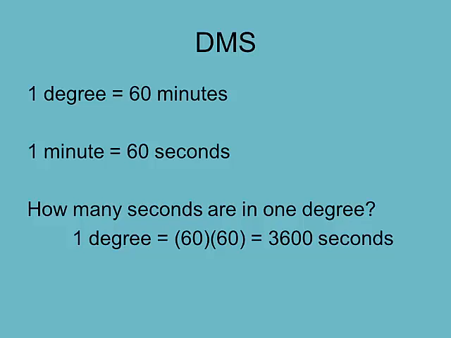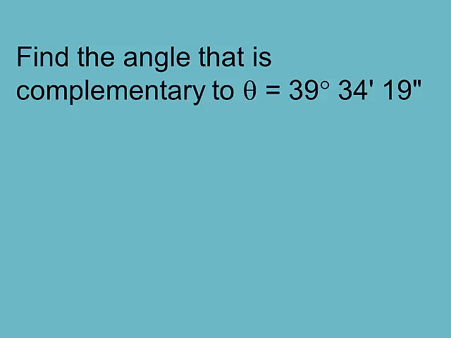If you took a 1 degree angle, which is really hard to draw because it's so small, a minute is 1/60th of that, which is unbelievably small. Then a second is 1/60th of a minute, which is really small. So there are 3,600 seconds in 1 degree. A 1 degree angle is tough to draw as it is, but could you imagine dividing it into 3,600 equal pieces? That would be tough. So yeah, a second is really small. I just want you to make sure you understand the scale of what we're talking about here.